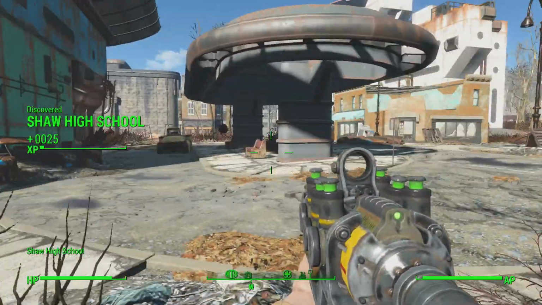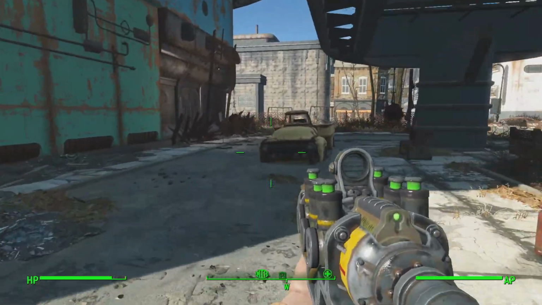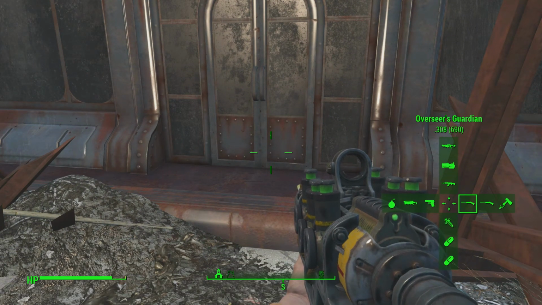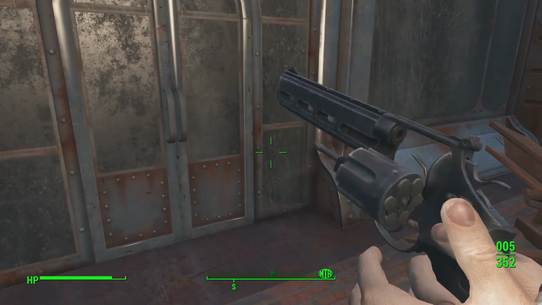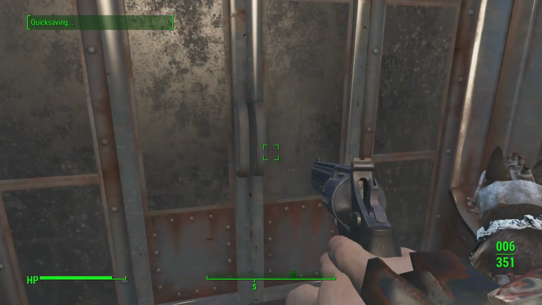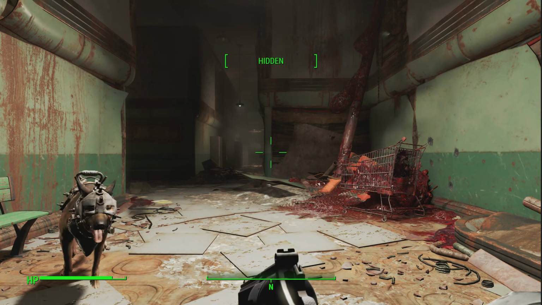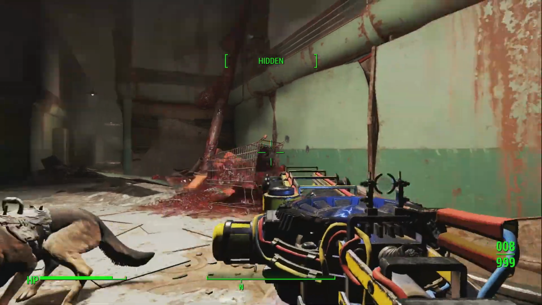Oh, this is a high school. Shaw High School. Oh, interesting. Well, we should probably take a look inside then, shouldn't we? All right, well, I am going to switch back to the pistol, unless there's robots in here, in which case I'll be switching to energy. And quick save, and let's head on inside. This already looks fun. Oh, no, not more super mutants. Actually, maybe I can get away with using energy against these guys.